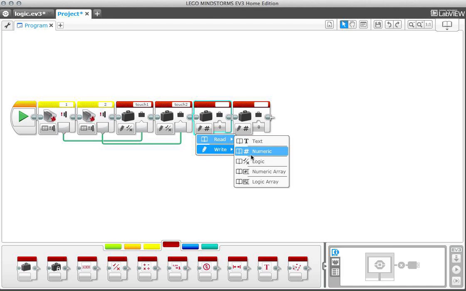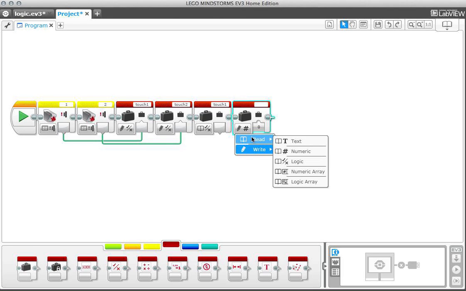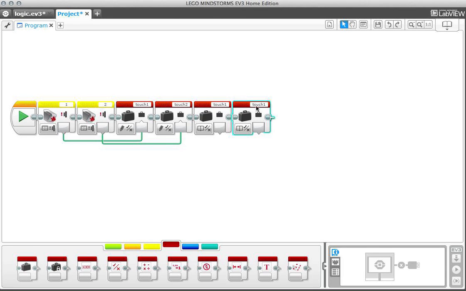So we are going to go to logic. We are going to go to read logic again. Touch 1. This one we want as touch 2. And now you'll see we can move these somewhere. But the question is, where are we going to move them to? So we're going to go back down to the yellow tab.